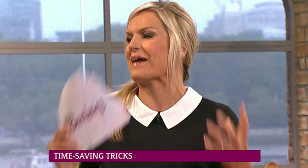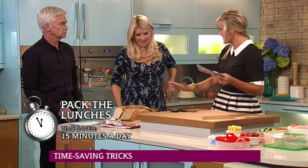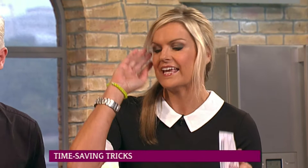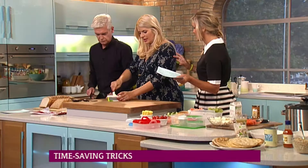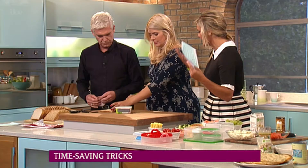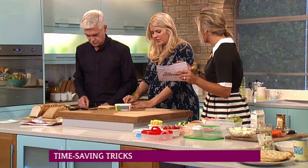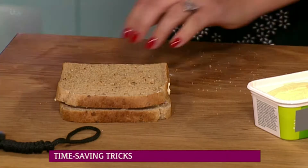What about packed lunches? Packed lunches are the bane of mum's life, especially if you leave it to the morning — there's nothing worse than that morning panic. A lot of people don't know you can freeze sandwiches. So we're going to make a little production line here — we have bread, ham and cheese. My tip is Saturday night, before X Factor comes on or before Downton Abbey, have a little production line in the kitchen. Get your kids involved, make it fun — someone can be buttering, someone's putting on the ham and cheese. And that all goes in the freezer for the week. Yes, you can freeze it like that — put it in a freezer bag.